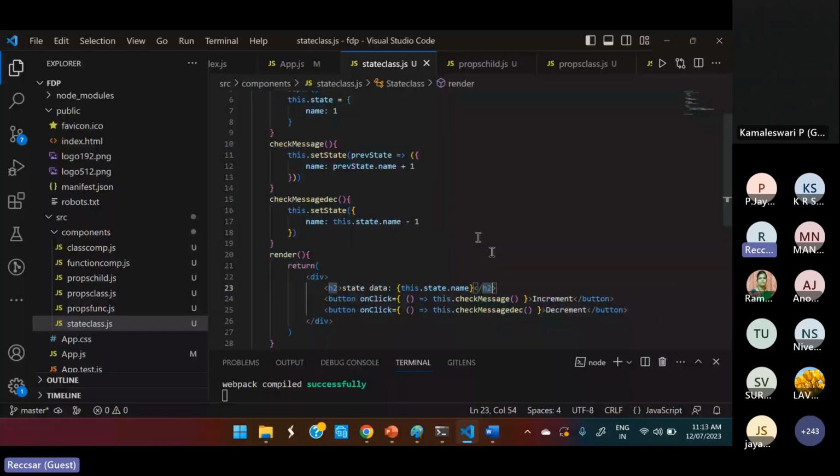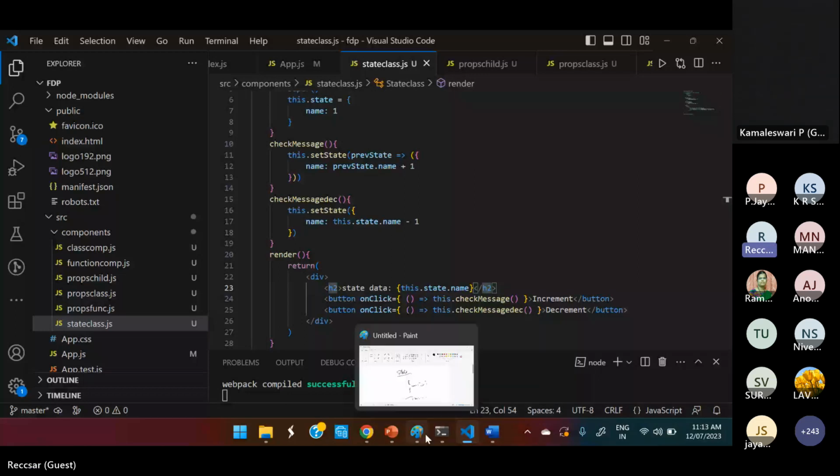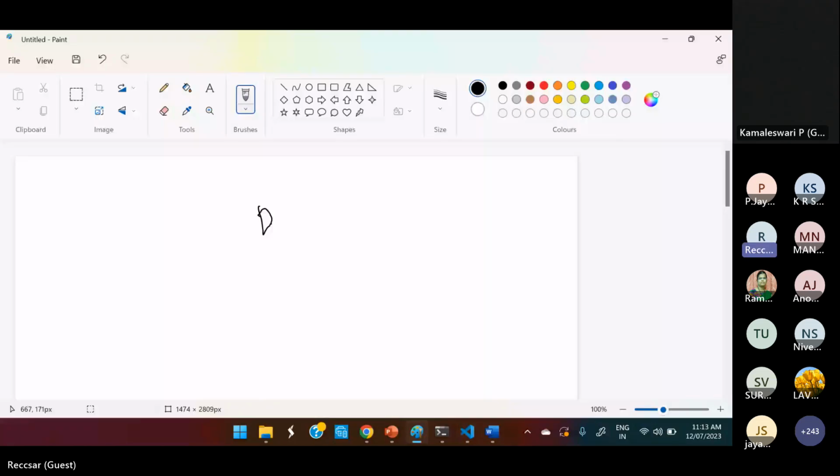Till now you understand this state value and all. Next we are going to see destructuring. What does destructuring mean?